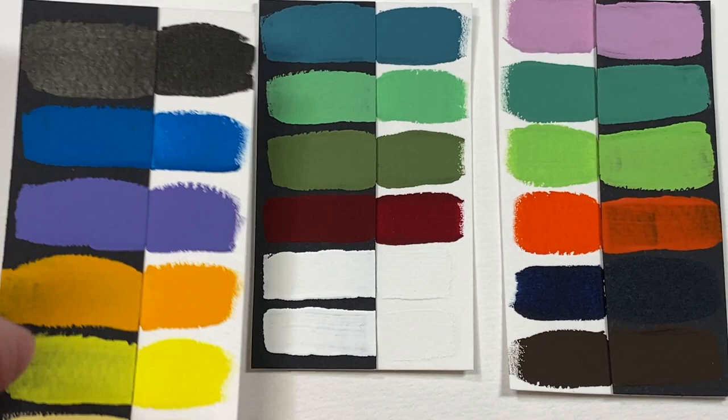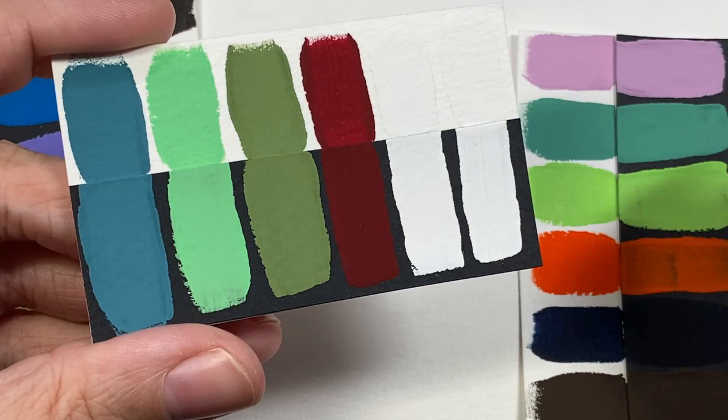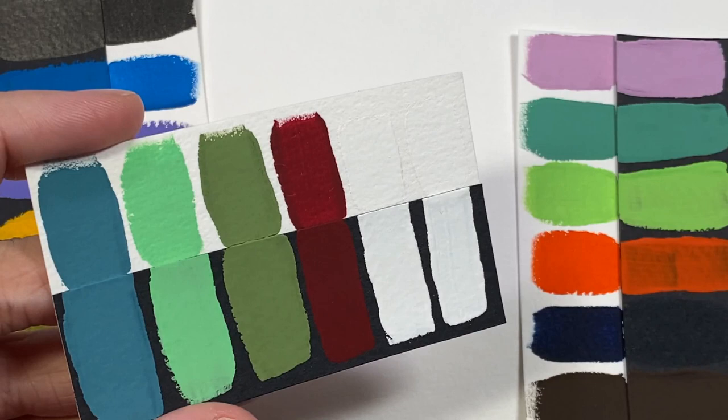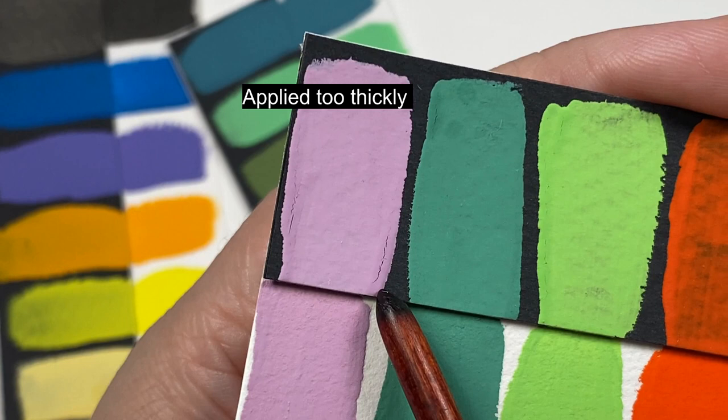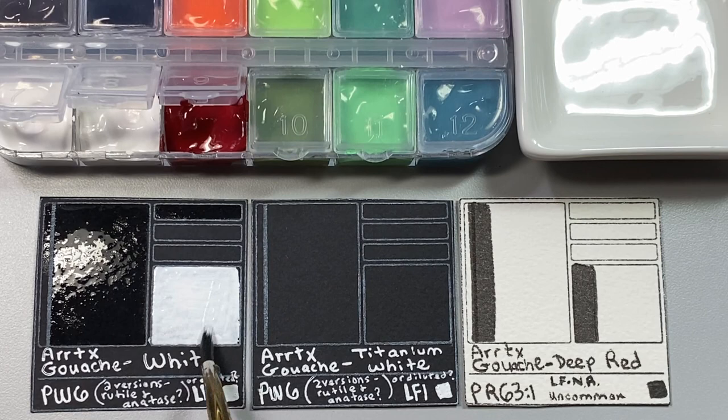Before I do a painting, I like to know what to expect, so I test things like how thick of a layer can I do before cracking is an issue, how intense is the pigment load, how smooth and matte are they once dry. I make swatch cards with my rubber stamps to keep in a binder. This way, I can keep track of all the light fast ratings and have a reference for how they behave diluted with water.